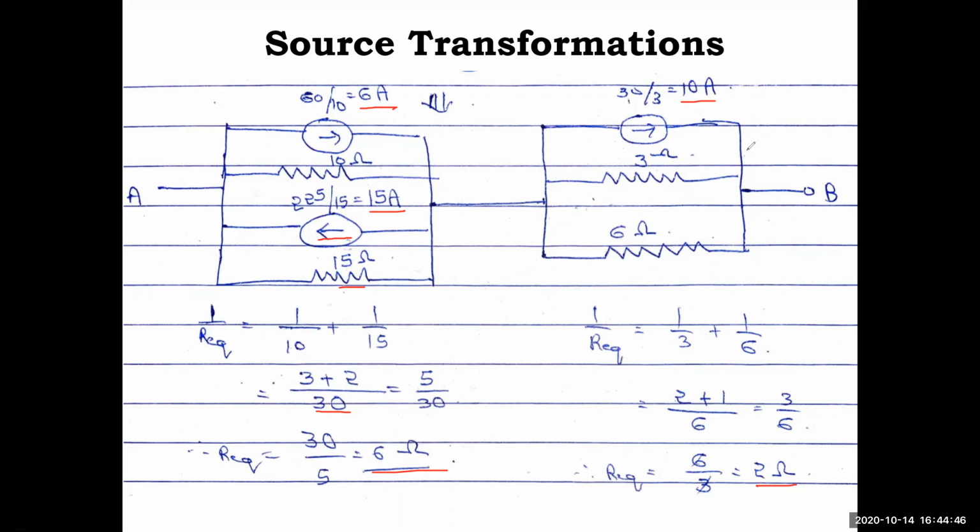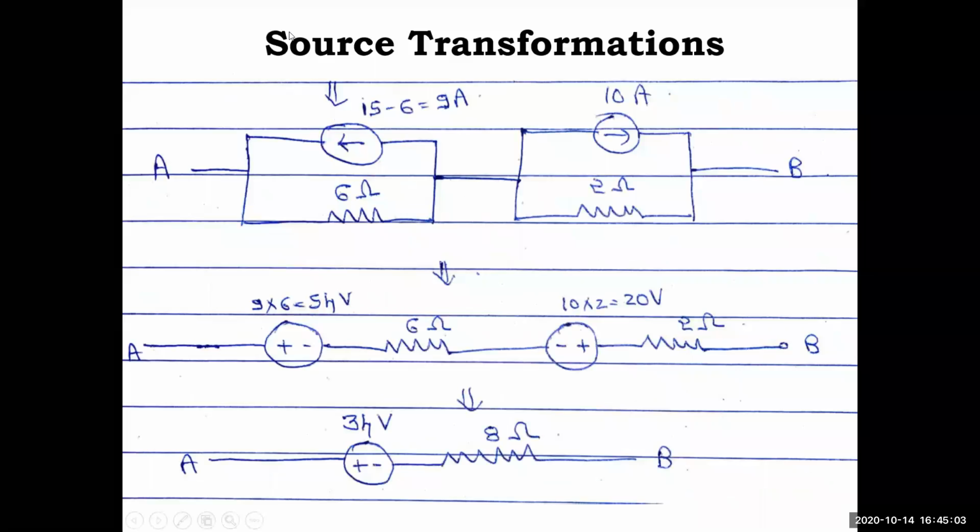Okay, so note down this value. Now we'll go to the next step. 15 minus 6, 9 amps is in parallel with 6 ohm, and here 10 amp is in parallel with 2 ohm. So that is the simplification we will get. Okay, so this is the last step. 15 minus 6, and this is the same direction which is having the highest value. That is why I have written this direction, 9 amps and 6 ohm, what we have solved as equivalent resistance, 10 amps in parallel with 2 ohm.